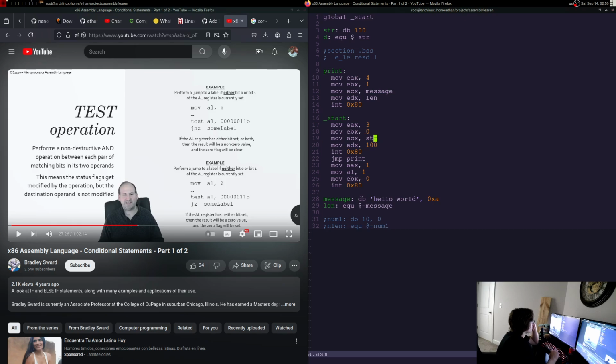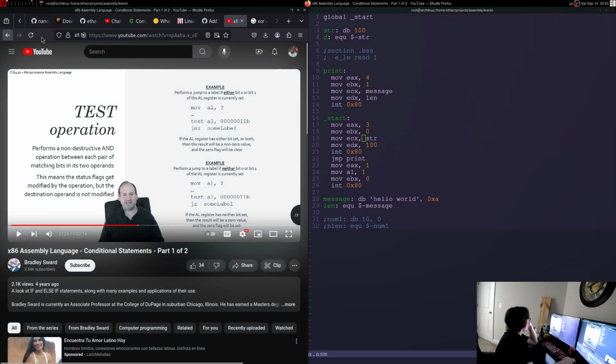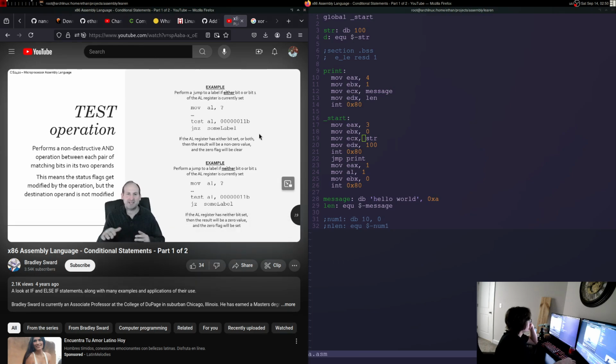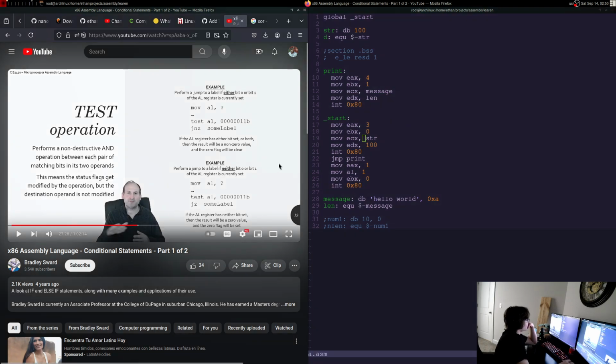We move ECX is the, I guess, the register output. You know, the syntax isn't that bad. It's just a little bit confusing.